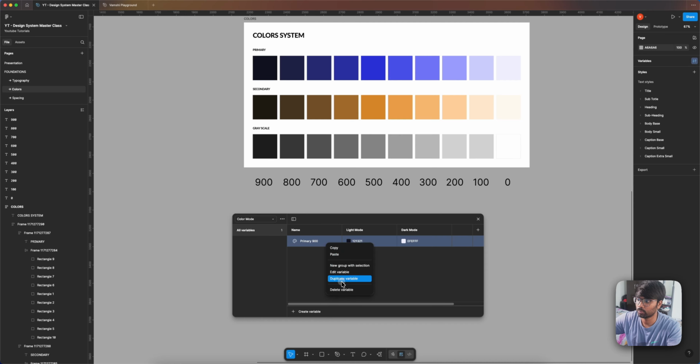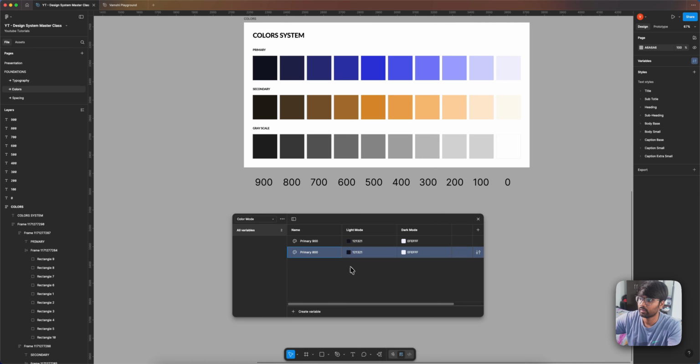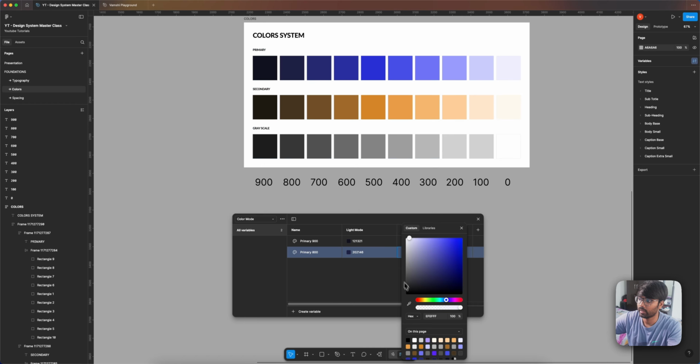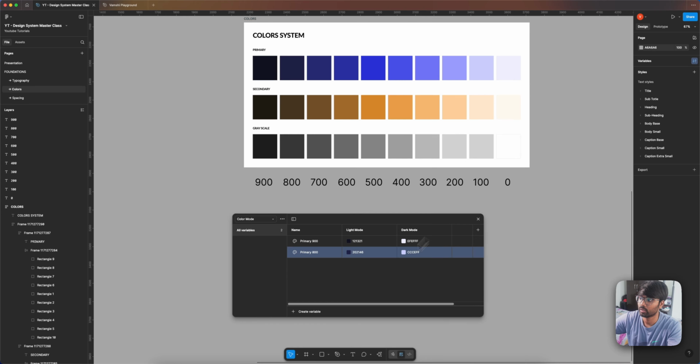And let's duplicate it and add 800. In light mode, it will be this color, and in dark mode, primary 800 will become primary 100.